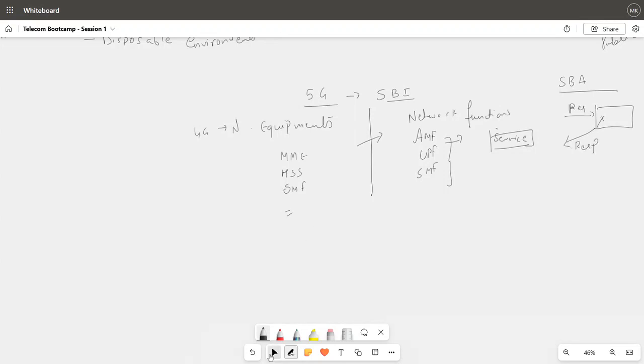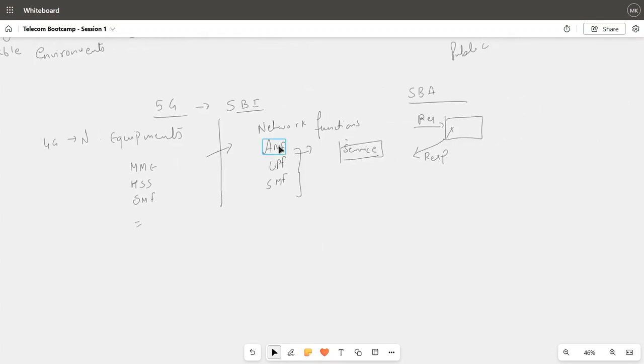So here we have our AMF, UPF, SMF, which will have the logic. They will take a request, process it based on their defined capabilities, and then provide a response. So this is the SBI interface that has been defined in 5G.